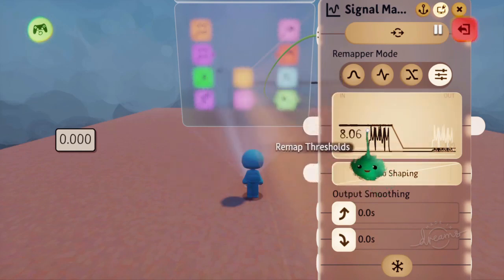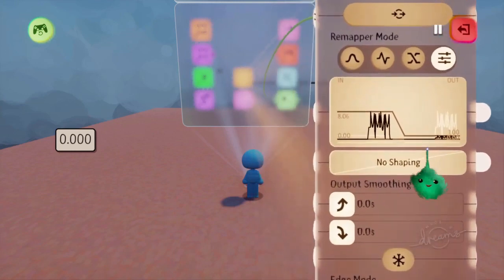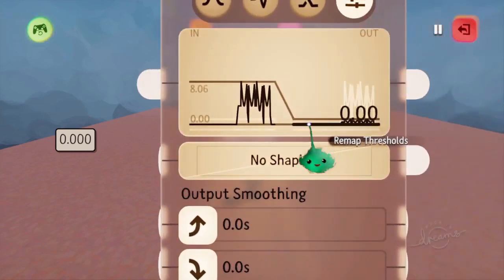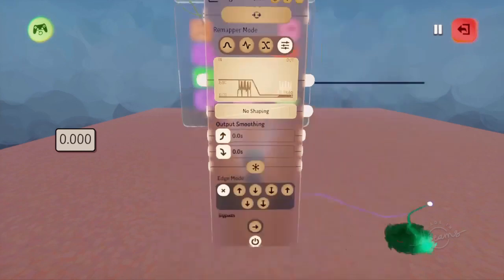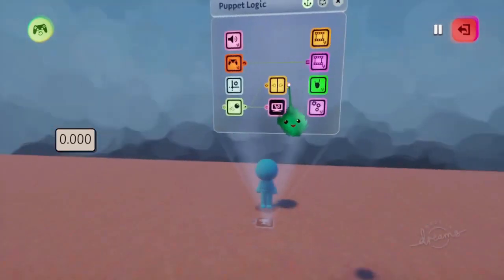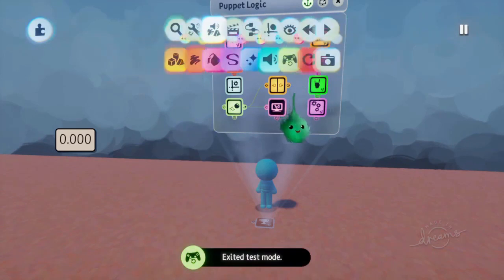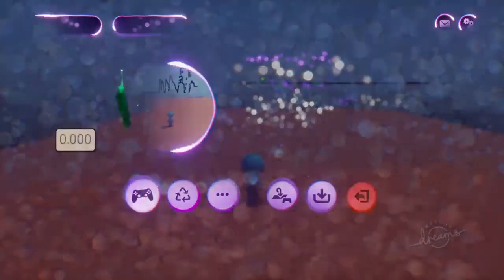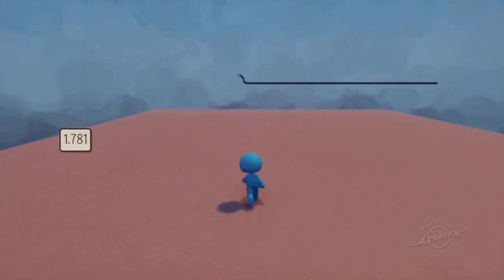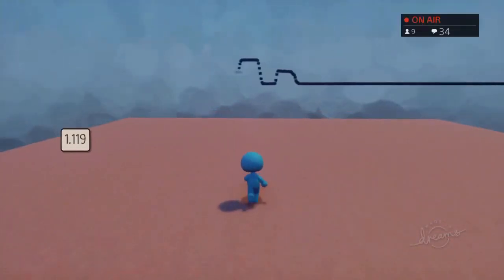So the biggest one we got was 8.06, but it doesn't matter because now it's shrinking all that down into a range from 0 to 1, which is a percentage we can use. And put that into the keyframe. And now as I move, the keyframe is moving it up.